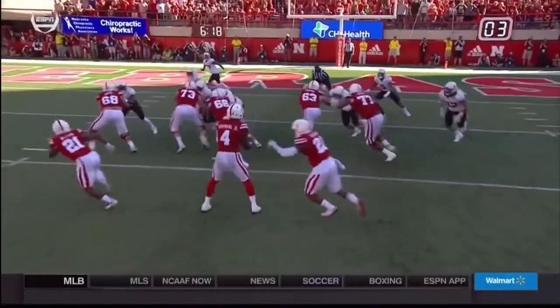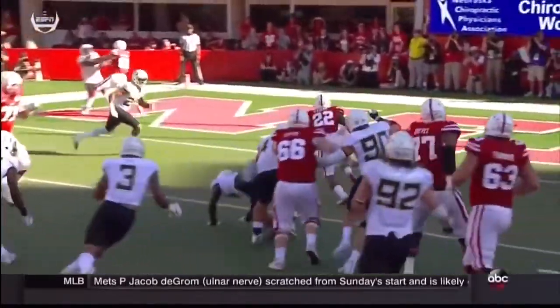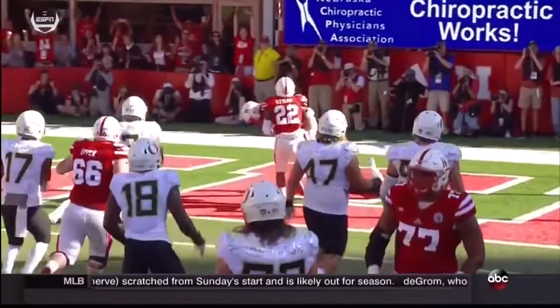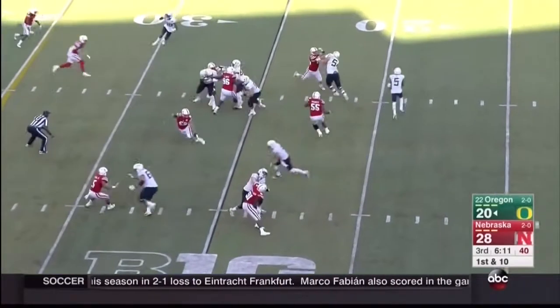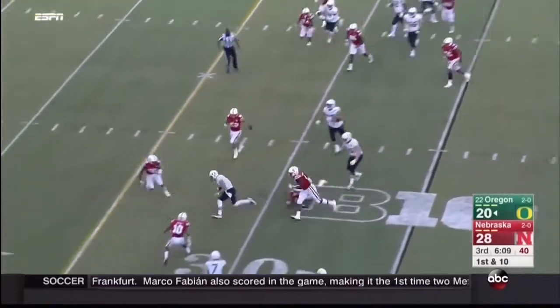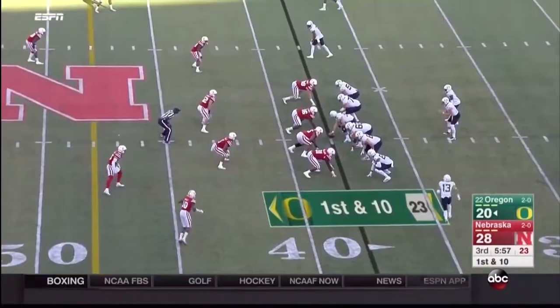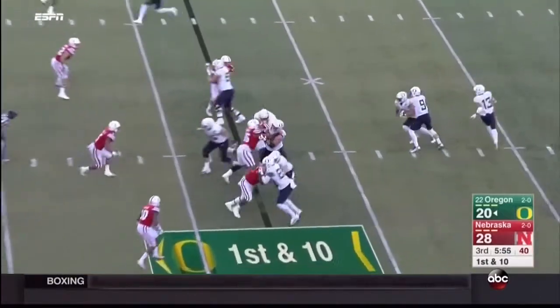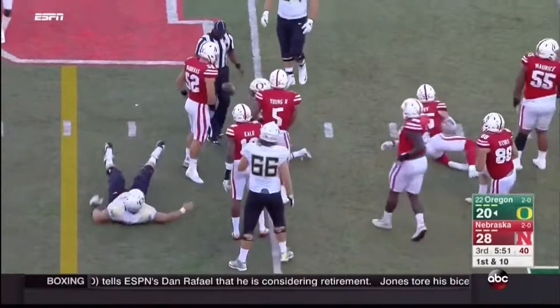Watch Juwan Williams, the safety at the top — when you play team defense you've got to have your gap responsibility. He shoots the gap, he loses contain. A nice quarterback pull form for Krukop and he is into the secondary — first down. Three and out with three passes: not good enough. Right up the middle goes Taj Griffin.